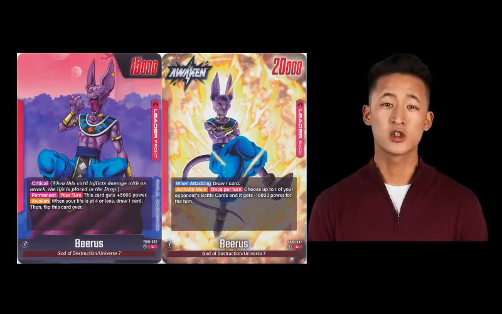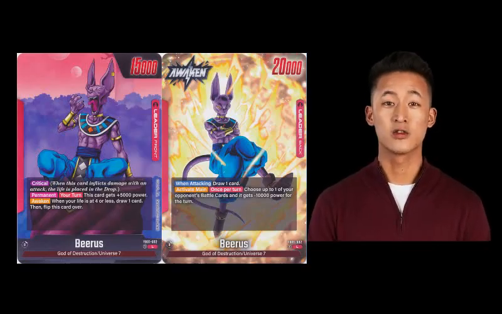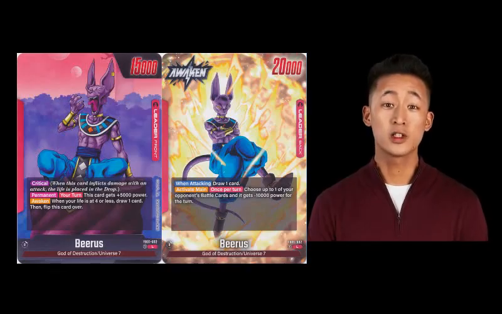This ability is super versatile. It can help you weaken their battle cards on defense or set up a strong attack on your turn. But the key is to be vocal and proactive. Don't let your opponent rush through their turn and then claim you missed your chance to use the ability. So remember, as soon as it's your opponent's turn, call out your move. Let them know, "I'm using Beerus's ability to reduce that card's power by 10,000." Don't be afraid to stand your ground and play strategically.